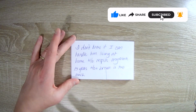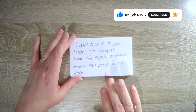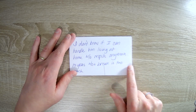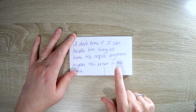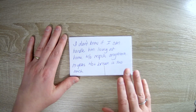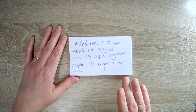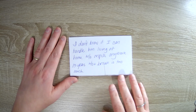So I'm going to go ahead, again, be real, and share with you the things that I wrote down on my index cards. And you're going to see on some of them, all of them actually, there's a little post-it note hiding because that's the next step. So we're going to start with purge first. So I wrote, I don't know if I can handle him living at home without respite anymore. 15 years without a break is too much.